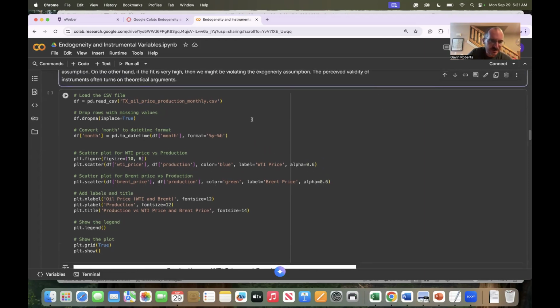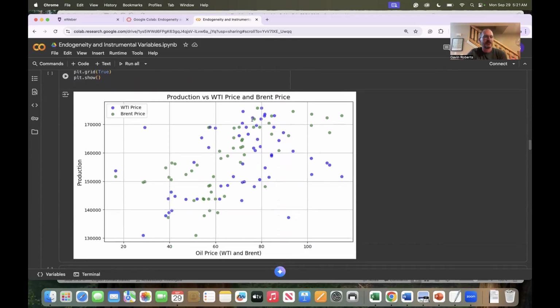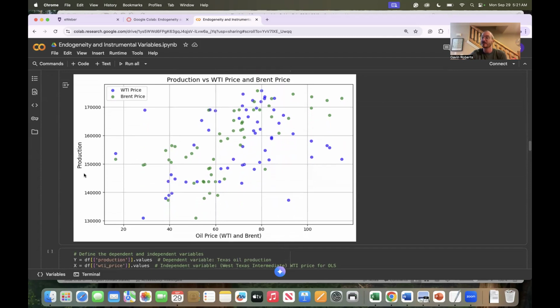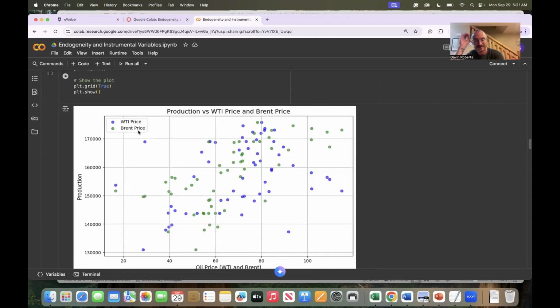So first, just thinking about what data is in this, there are 3 variables, just to show what's happening. This is oil production in Texas, and then 2 different oil prices. I have the WTI price, which is the West Texas Intermediate. That price is actually determined in Oklahoma, but it's very close to Texas. The market for that oil is in Oklahoma. And that's the benchmark oil price for oil in the United States.